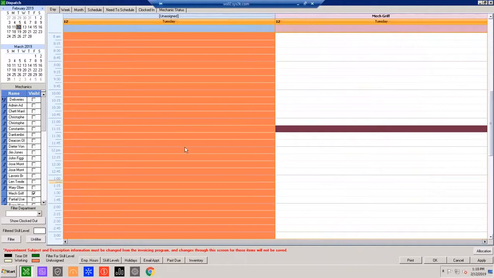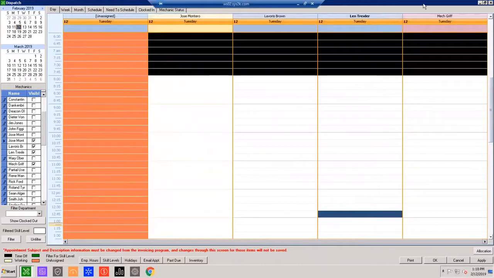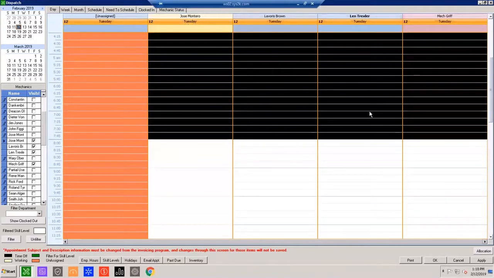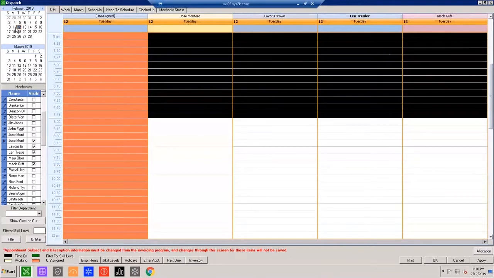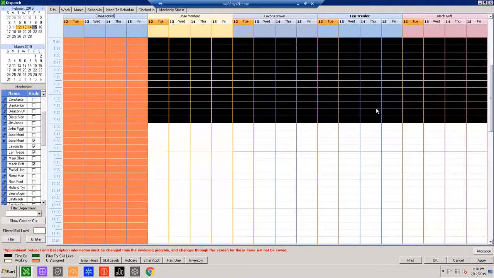So as you can see, the format is very similar. We're viewing specific mechanics. Maybe my advisor or myself as a service advisor is only responsible for 3 technicians or 4 technicians. So I make sure to get them all visible so I can see what today's, Tuesday's, appointments are. And if you look, I can actually do the same click and drag, and it's going to show me everyone's Tuesday through Friday.